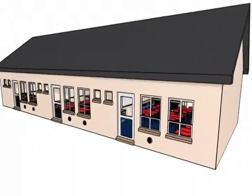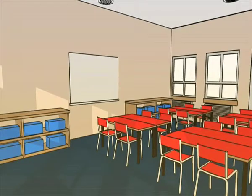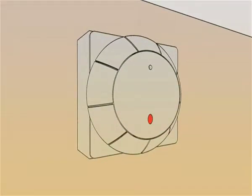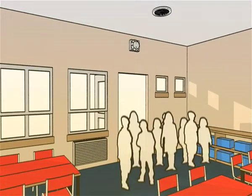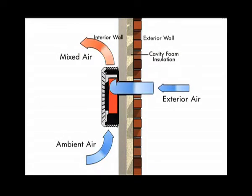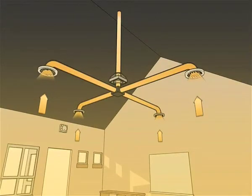Haydenwick School has therefore turned to Jaga's oxygen system to provide fresh air into the classroom. A sensor in each room measures CO2 levels. When CO2 levels rise, for example when more people enter a room or when activity increases, the refresh units bring more fresh air into the classroom to increase oxygen levels. At the same time, an exhaust system in the roof removes old stale air to create a perfectly balanced environment.